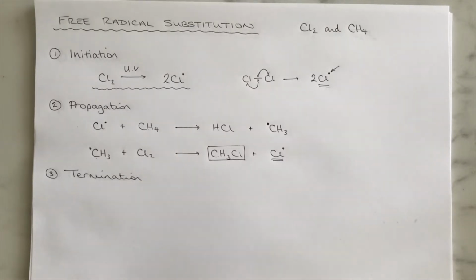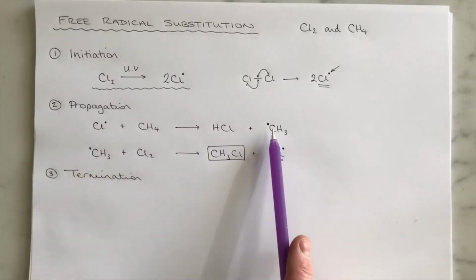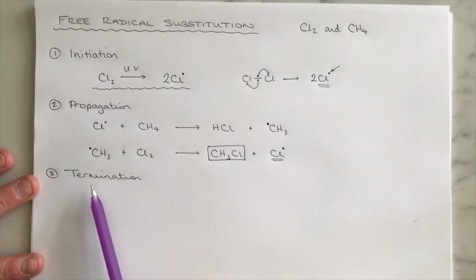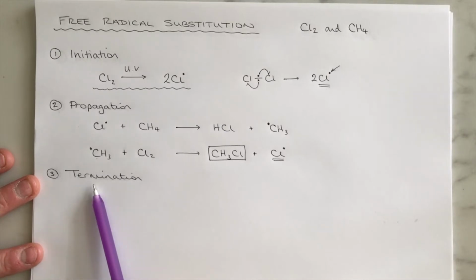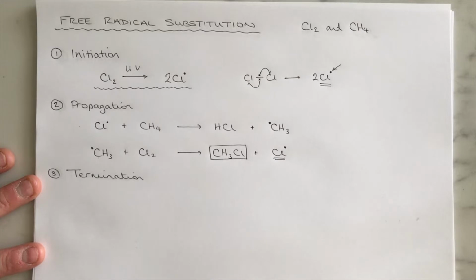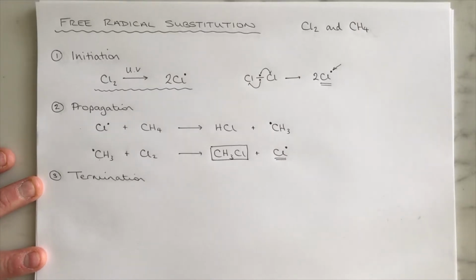Now, our dilemma is this reaction is just going to keep on going because there are these highly reactive species floating around in our reaction mixture. These are going to keep on moving around and reacting until they no longer are radicals anymore. And that's what our termination steps are. The termination step is a step which ends the life of a radical. And there are three possible combinations that can occur here.